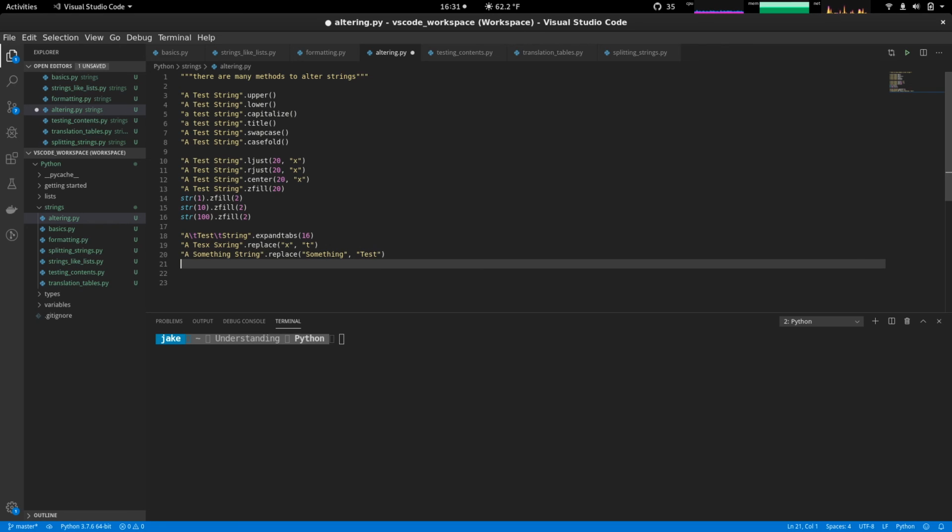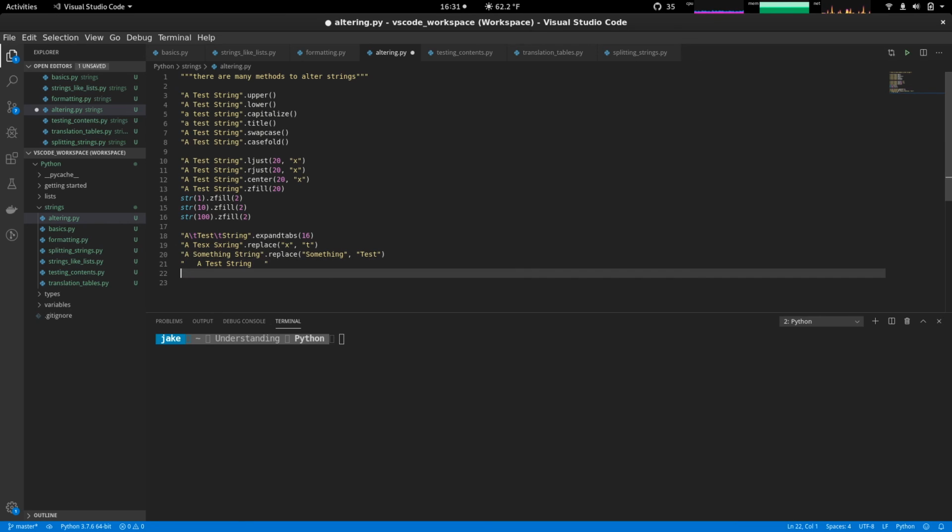Now aside from replacing things, you can also strip extra spaces from a string. So we'll make one in here, just a normal string, put a few spaces there, say a test string, a few spaces. I'm going to use this for the next couple examples, so I'm going to go ahead and give it a quick copy.